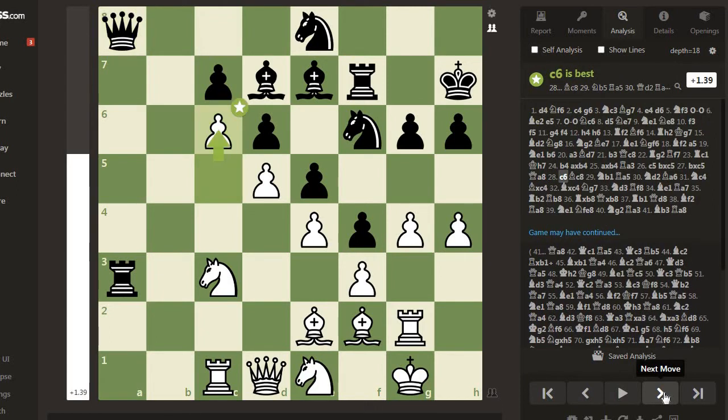c6. Of course, White takes the opportunity to paralyze Black's pieces. This move simply splits the Black army into two separate parts. Connection between them will be possible only via the c8 square. This will cause serious disorder.